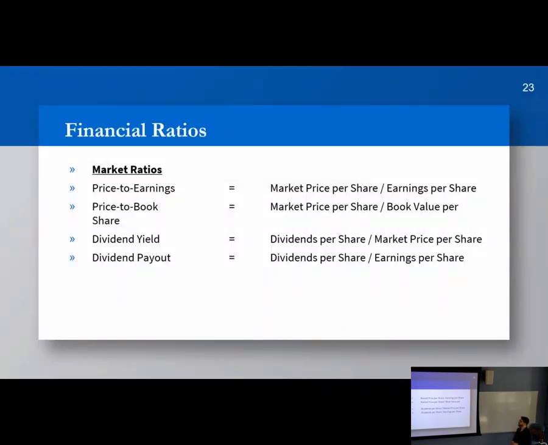All right, lastly, we have some market ratios. Price to earnings is another popular method, along with earnings per share. What is the market price per share relative to the earnings generated? Price to book ratio is also an extremely popular method of valuing companies. What's the market price of the company relative to the book value of assets? Over time, we should see that value-generating companies are increasing these values.